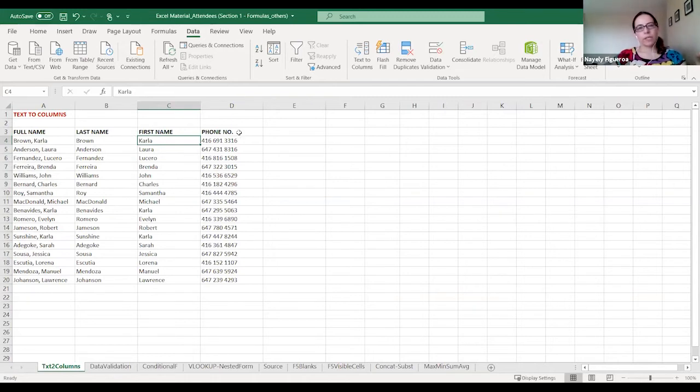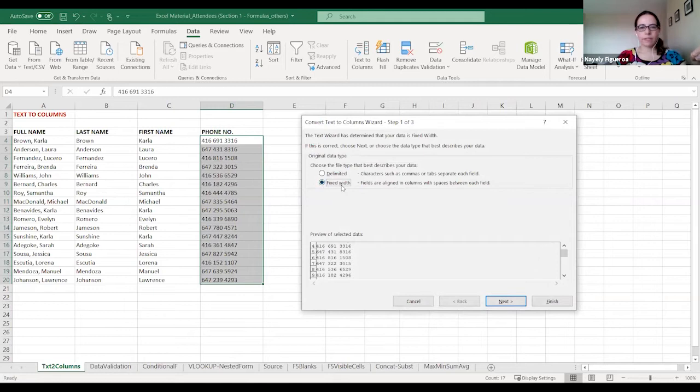The other thing that we can do is also separate in another way. So when you go to Data and you go to Text to Columns, the other option that we saw was Fixed Width. And what it says is fields are aligned in columns with spaces between each field. So what it means is, for instance, if you take a look at our data, we have 3 numbers and then a space, then 3 numbers, a space, 4 numbers, and that's it. So everything is formatted exactly the same. It has the same fixed width. So this is the other way that you can separate your data.